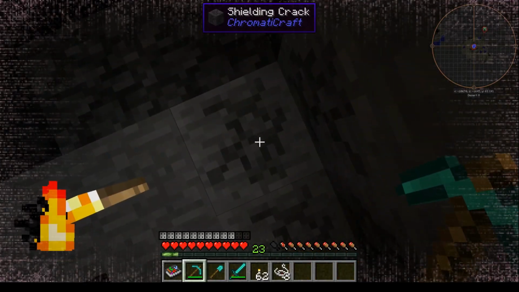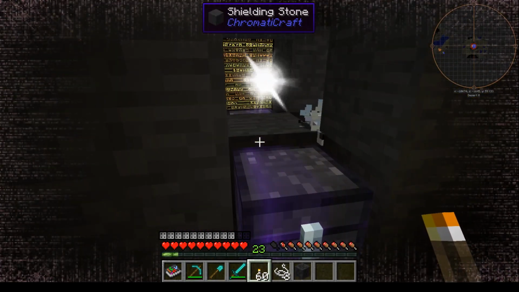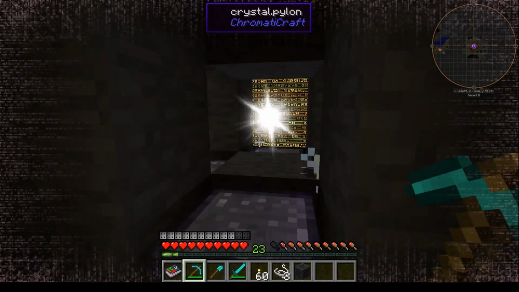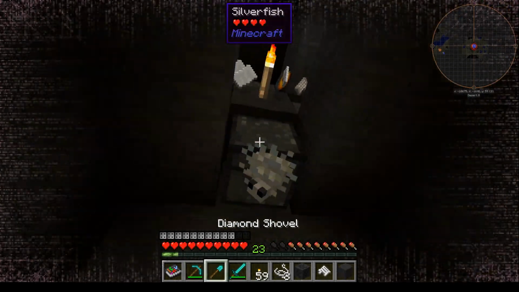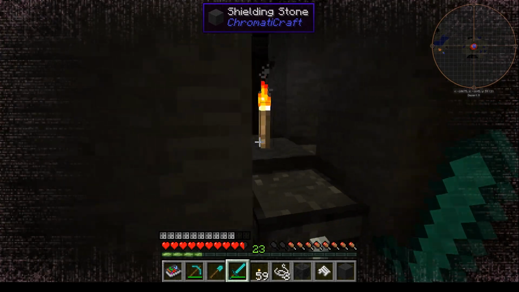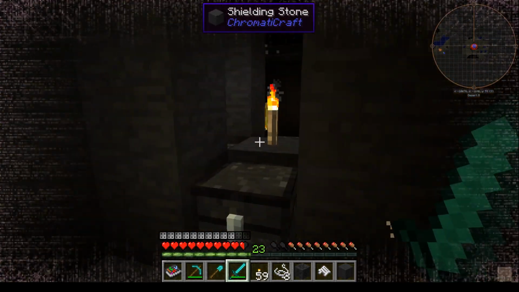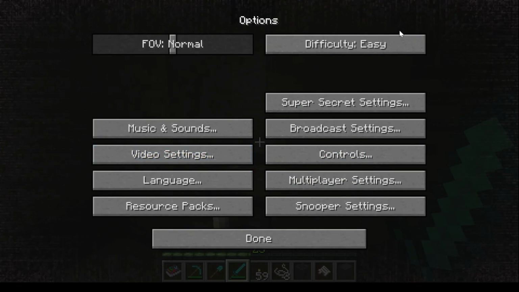And then to get down, of course, break the shielding crack, and you'll be greeted by the crystal pylon. Then you can see we got some blazes. Now I break that, and you can start breaking your shielding stone. Get rid of the silverfish. So you can see the blazes spawn in here. But yeah, so you can kind of use the desert burrow to farm blazes.